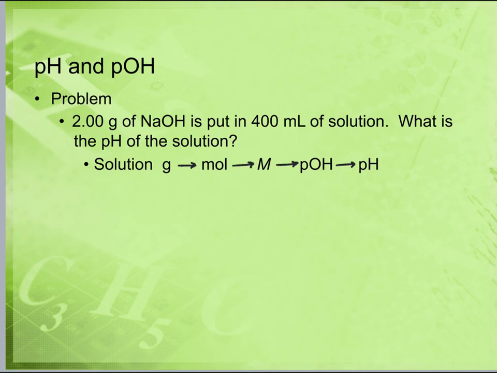So my plan of attack is taking my grams that I started with, converting that to moles. So that's going to be dividing by molar mass. And then turning that into molarity, which is moles over liters. So I'm going to be dividing by liters to convert that into molarity.